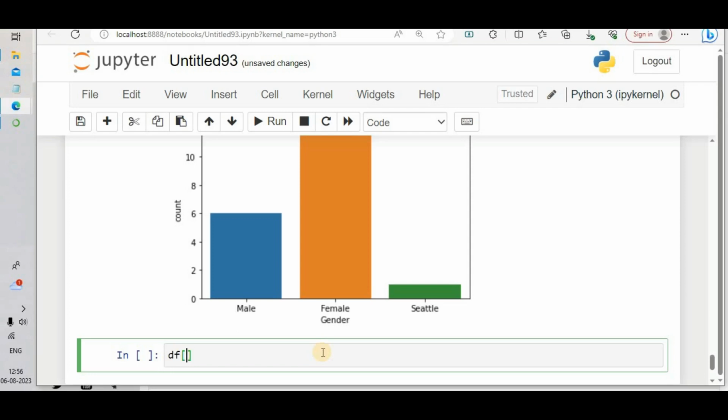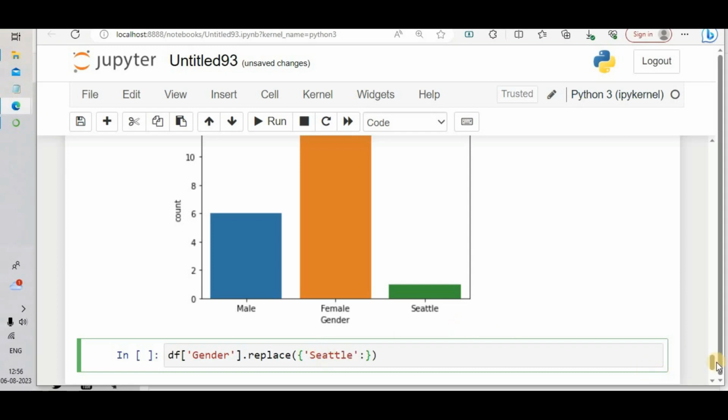Now dot, I will put here gender, and the command for that is replace, and here I will open, and inside this we will go to Seattle and replace it with female.